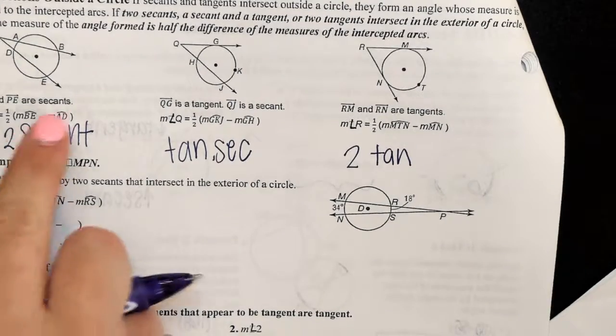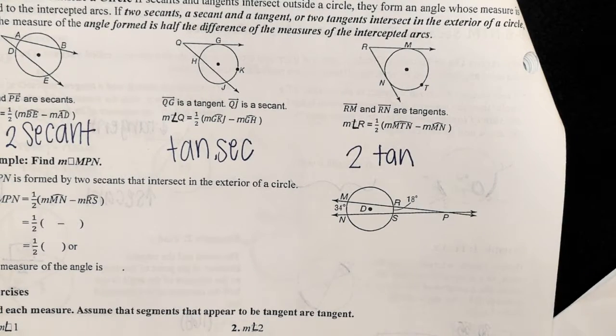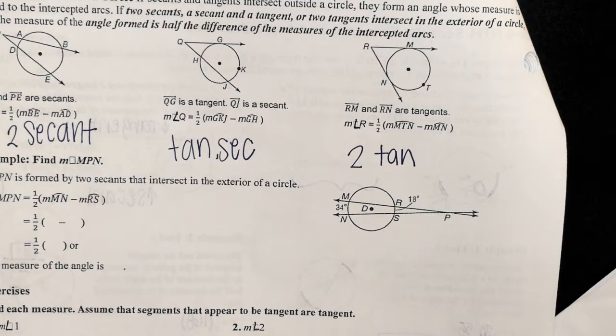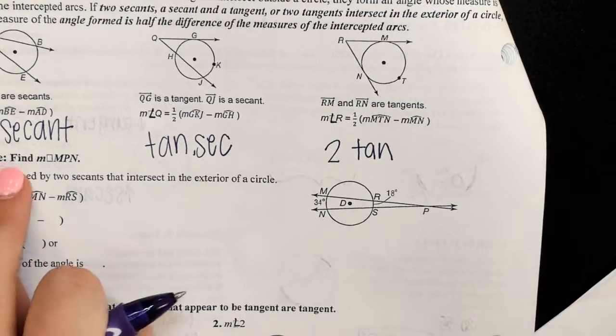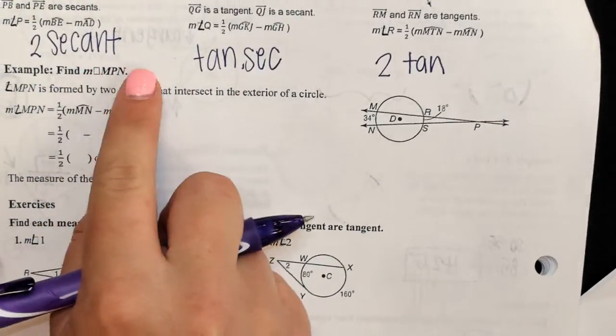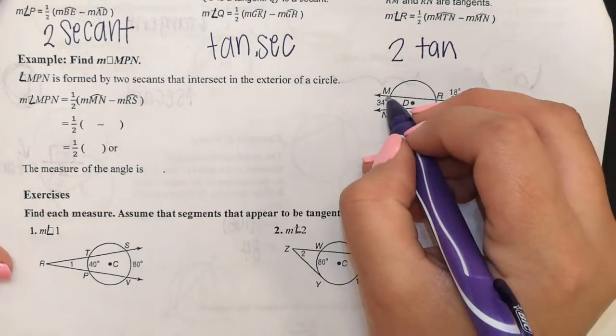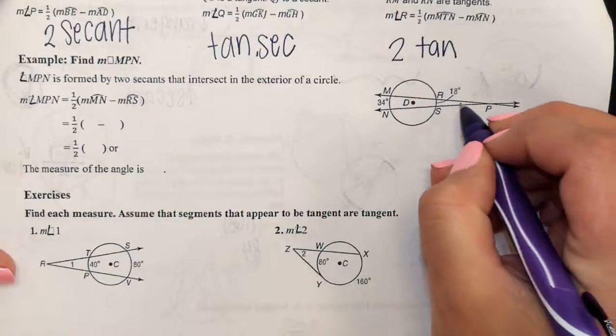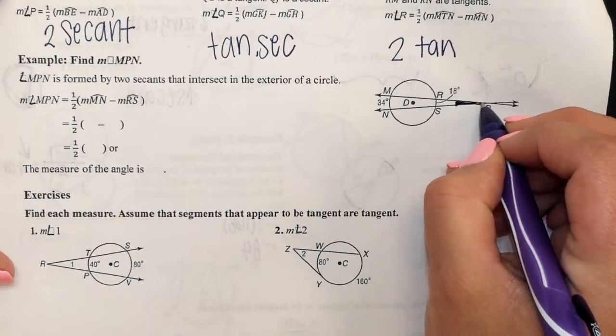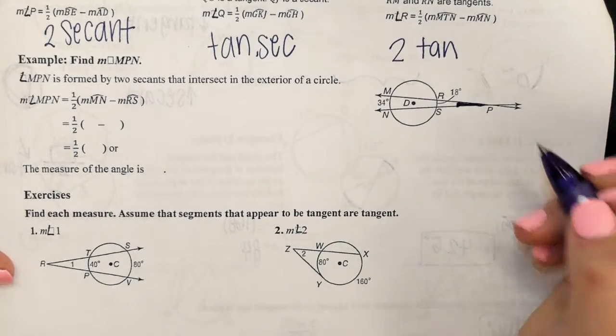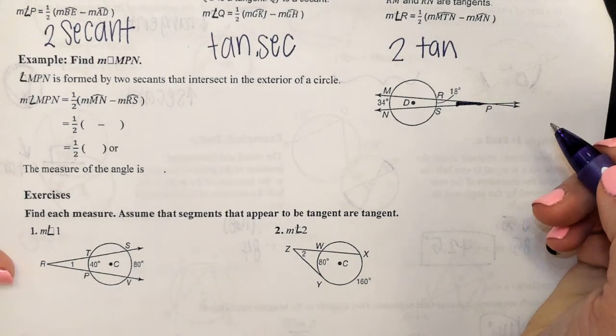Now, all of these three different examples have different lines, but in the end, they're all going to be solved the exact same way. So, let's look at example number 1. You're wanting to find the measure of angle MPN. M to P to N. So that's this baby angle right here. Literally baby angle, right? Here's the formula.